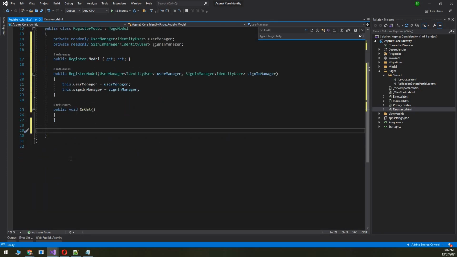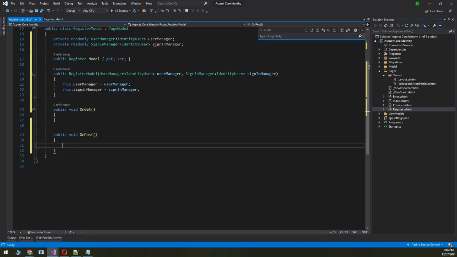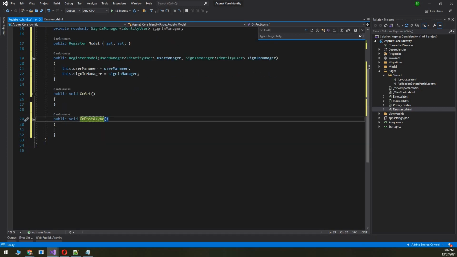So let's create the method for that. Public void for now, and OnPost. I will call this OnPostAsync. We will implement the async functions. And first of all, we will check if our model is valid.